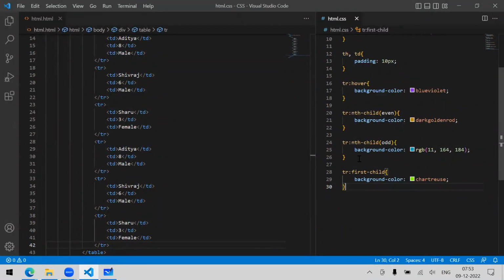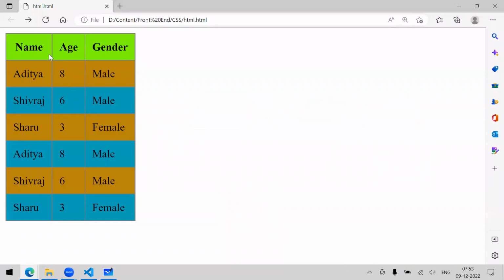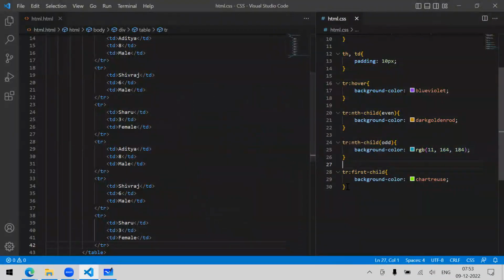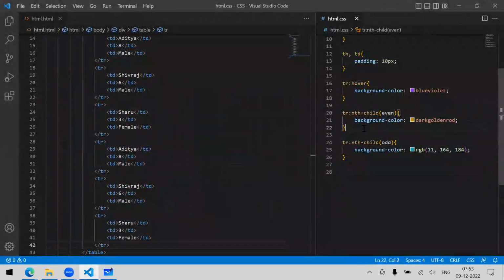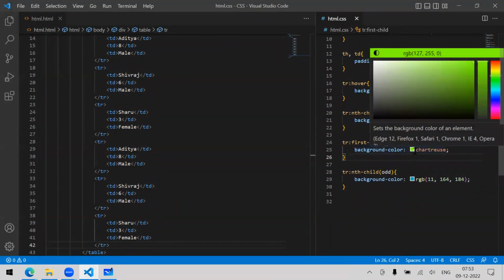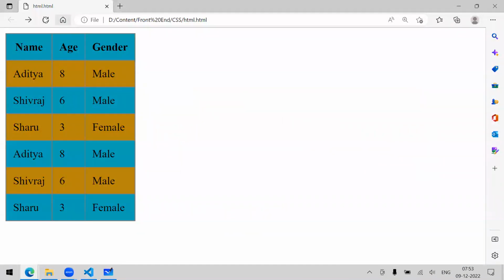here we have applied this background color to nth-child odd, and it will start with one, so the first and third rows will be picked. What I wanted to do was add another background color to this. So I will mention the background color for first child as this color, and I will refresh this.